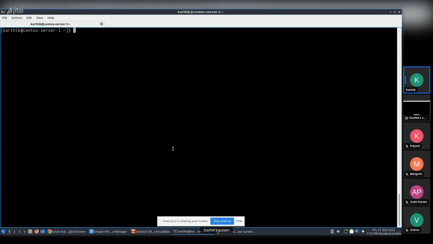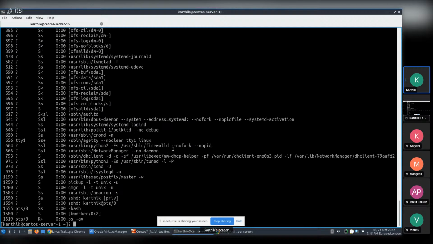So to see the current running processes within the system, you use the command ps. ps -ax will list the running processes within the system. So you can see all these processes.